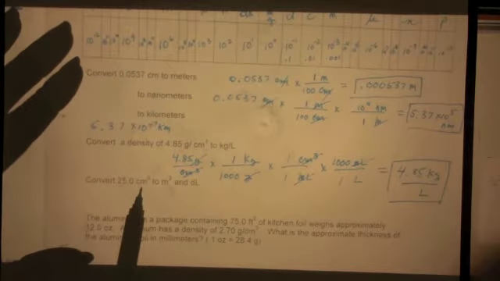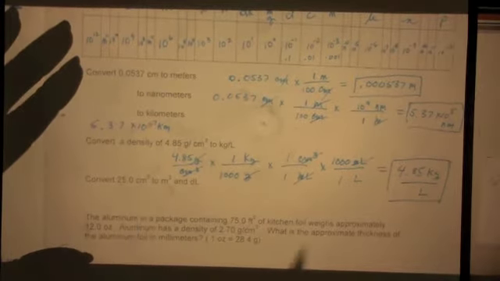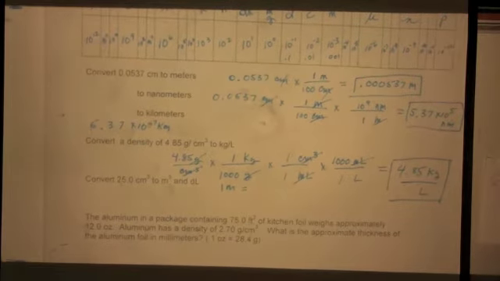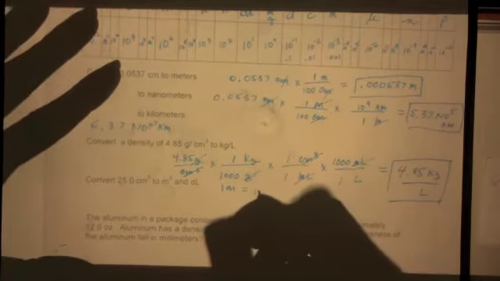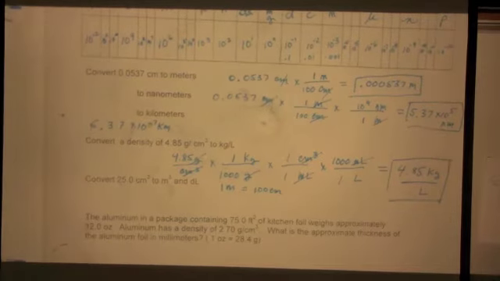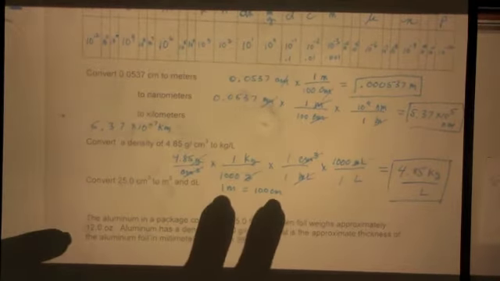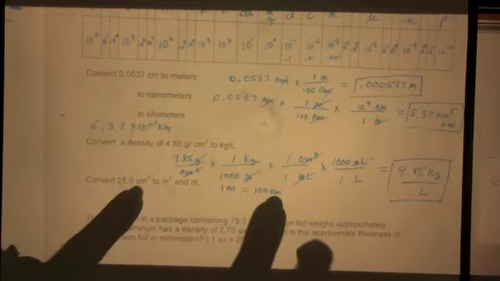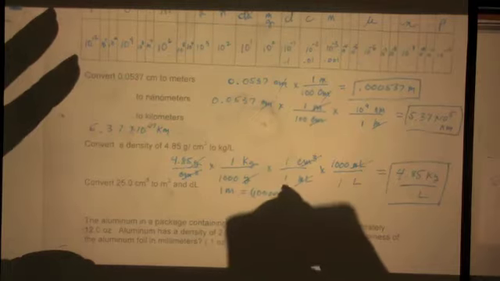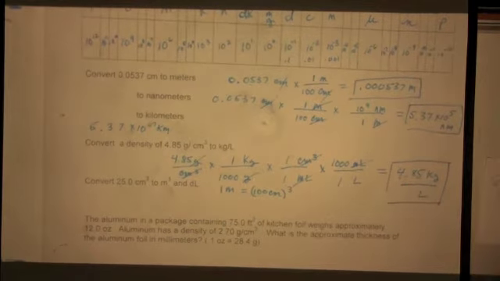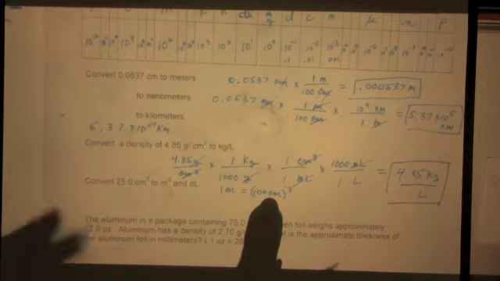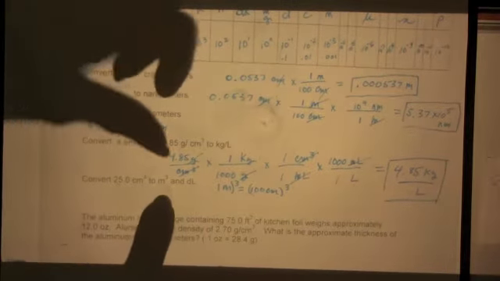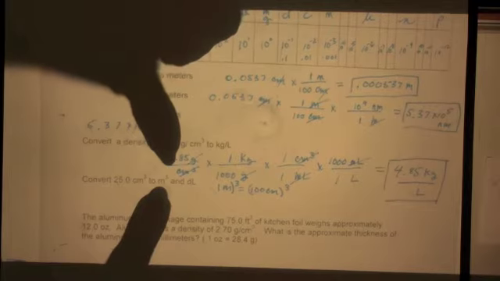You know the relationship between meters and centimeters. 1 meter is equal to how many centimeters? Right, 100 centimeters. So that's meters and centimeters. In this particular problem, we want centimeters cubed. So we have to take this number and cube it. Now, whatever you do to one side, you have to do to the other side. And that's good because we want cubic meters also.